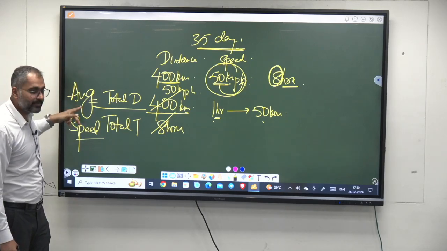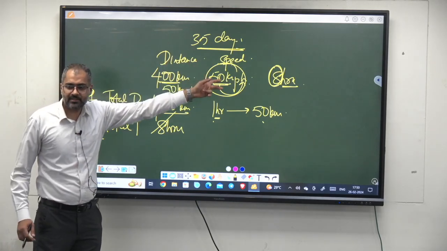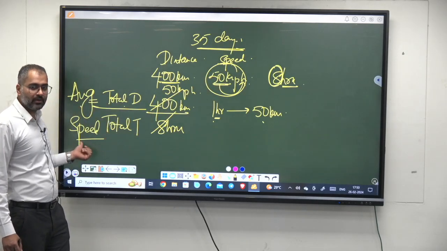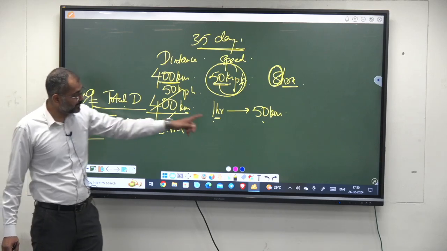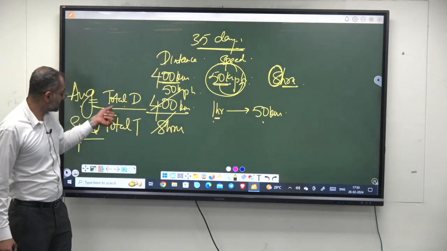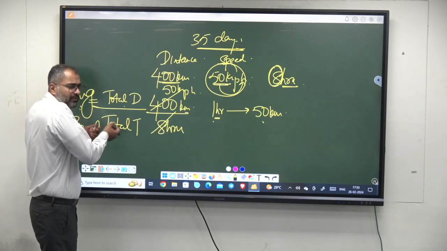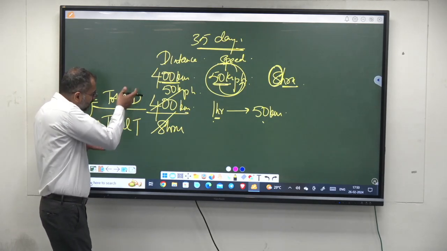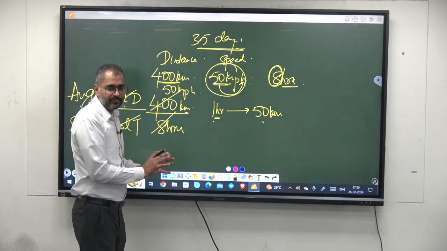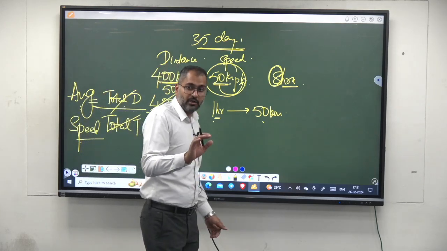Average speed is nothing but what? Whatever total distance he has traveled, the whole journey, divided by total time taken is called average speed. Speed means distance traveled in 1 hour. Total distance traveled in total time taken is called average speed. This little bit of difference you must be able to know. When I am doing this calculation, you must understand at least that much basics to follow the class. That lies in your NCERT. Go through it, you will get to understand.